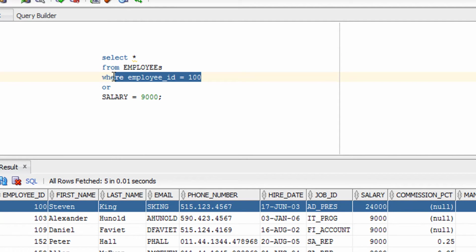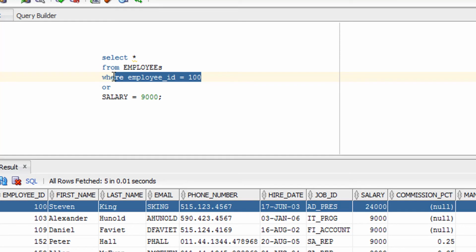Now moving on to the next logical operator, which is the NOT logical operator. For that, it is not the right time to discuss the NOT logical operator because it requires the help of another operator, which is the IN operator. Whenever we discuss the IN operator, at that time I will explain the NOT logical operator as well. A NOT logical operator is for negation. As the name indicates, it will negate whatever the operation is. So this is your NOT logical operator.